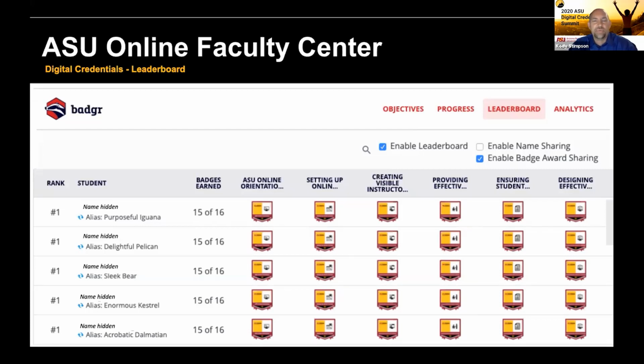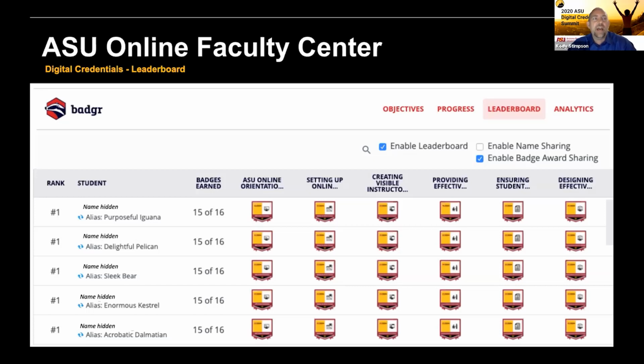The Faculty Center is really meant to be an on-demand resource. So nobody has to go in and actually complete the modules, but if they do, then it will release these achievements. The other thing that we had to consider in this is that, usually in an online course, you complete module 1 and then move on to module 2 and module 3 and so on. But for the Faculty Center, with the different topics that we have in there, we really just wanted them to be able to go to the topics that interest them most.